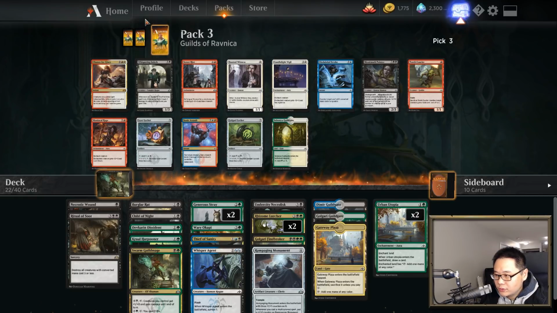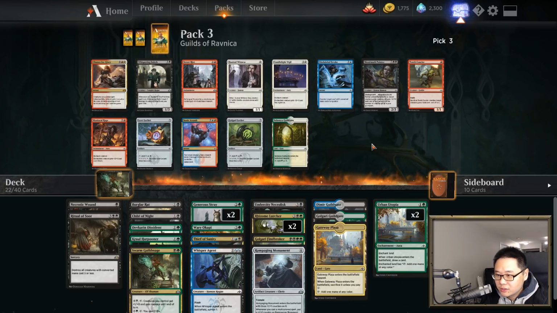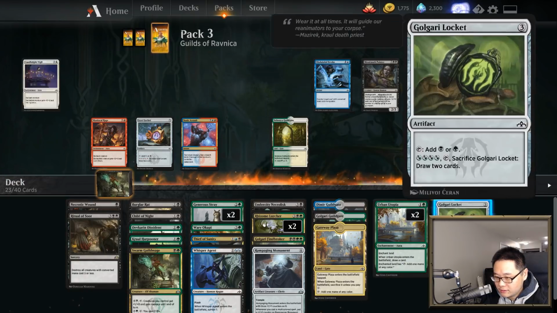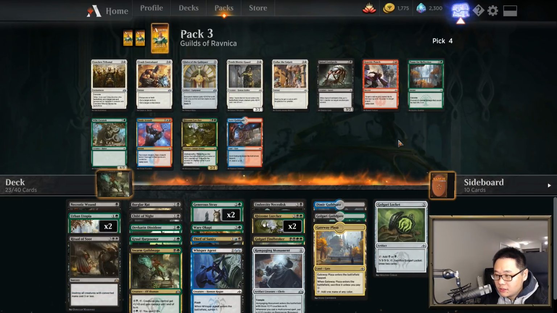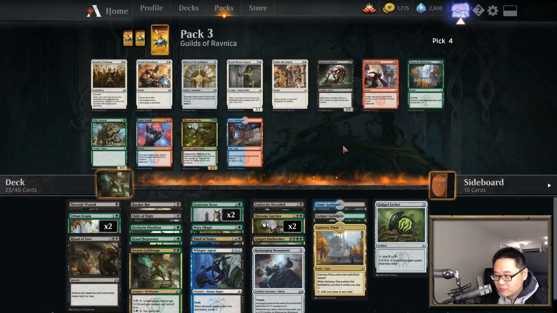There's a Boros card which we don't want. We're not Dimir, so no need for Whispering Snitch. No, not a lot of cards except the Locket. So we'll take the Locket. I don't think we'll play it. Conclave Tribunal, worth splashing for sure. But I don't want to splash white. But it is a very good removal.